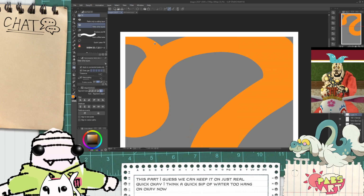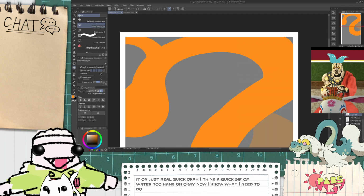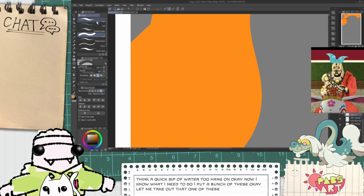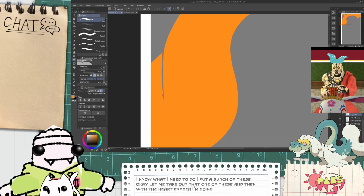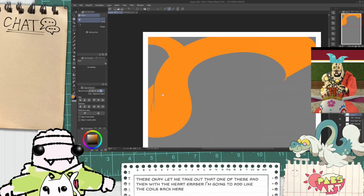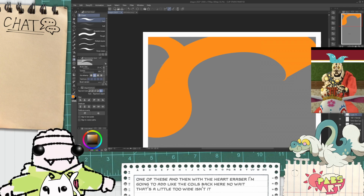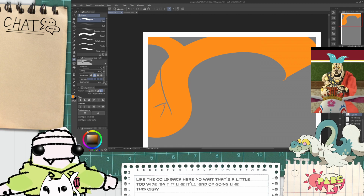Okay, now I know what I need to do. I put a bunch of these. Okay, let me take out that one at least. Okay, and then with the heart eraser, I'm going to add like the coils back here. No, wait, that's a little too wide, isn't it? I feel like it'll kind of go in like this. Okay, and like that. No.